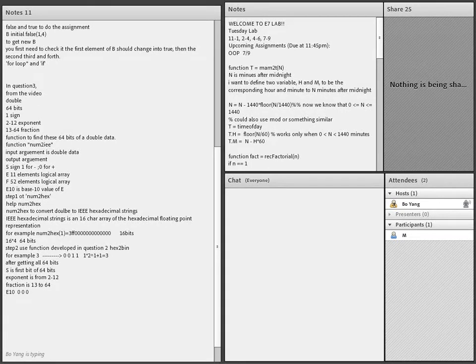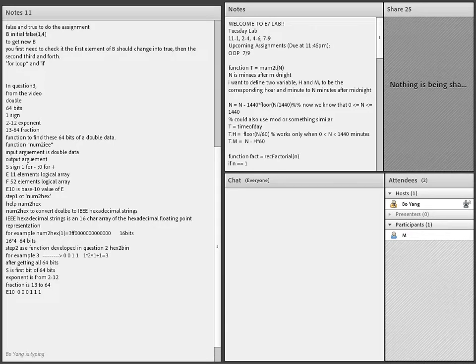E has 11 elements, so to make it simple, I just do a simple example. Say 1, 1, 1. In this case, this is a 2-base value expression.